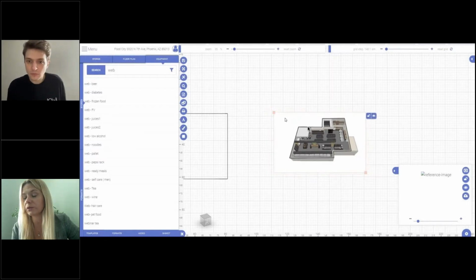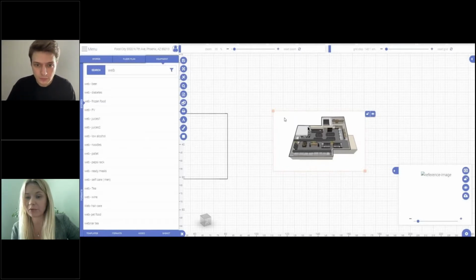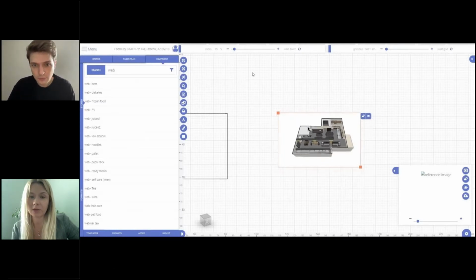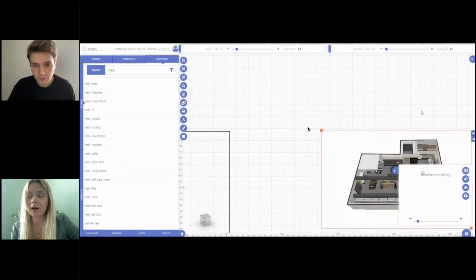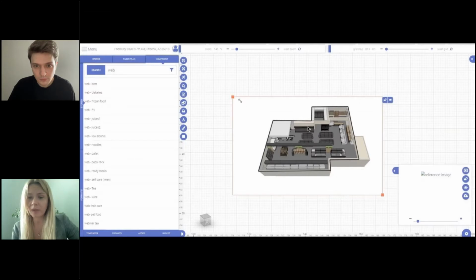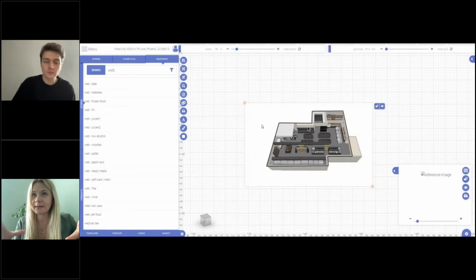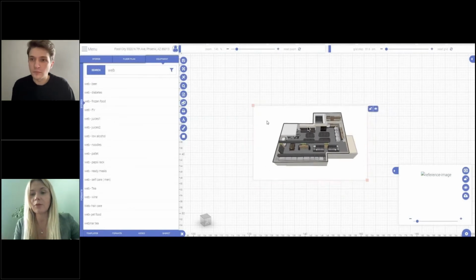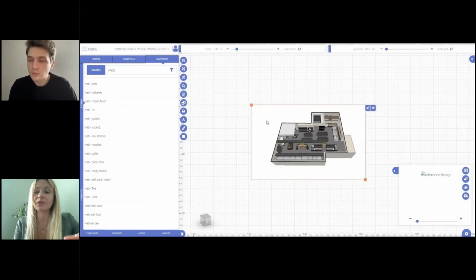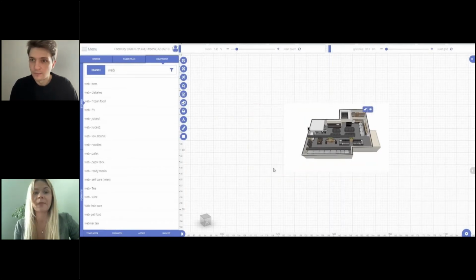Actually, they can be built based on their picture from the AutoCAD, or they can be built from scratch directly in the system. So there are different options for that. Right now, of course, it's more convenient to do it based on the picture, when we can understand where we can put certain equipment and how it looks on the floor plan. This equipment will allow us to see the heat map, because we really think that analytics is a very important part here.